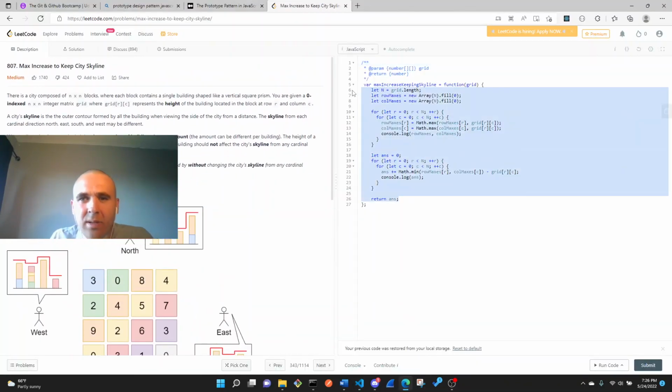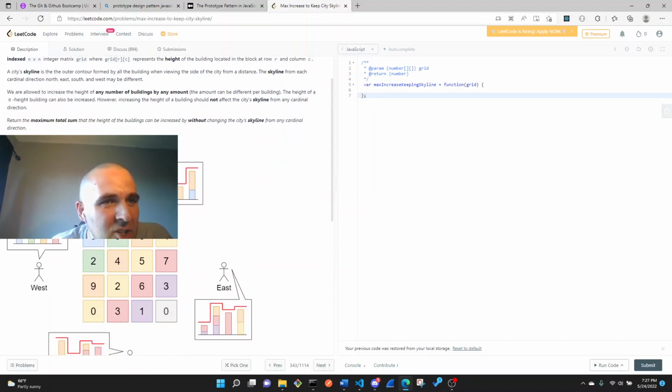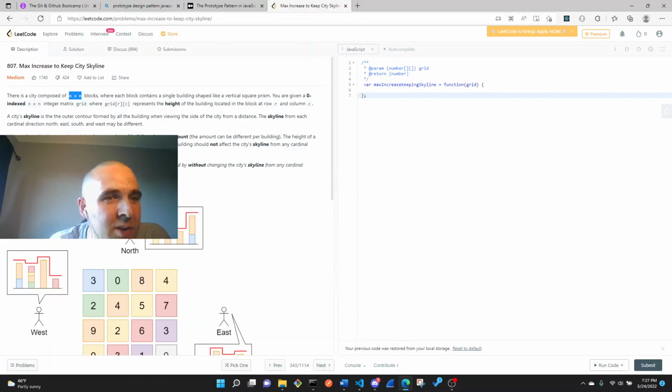All right, let's check out the problem. So let me just delete that. There is a city composed of n by n blocks. That is a matrix. It's an array within an array, where each block contains a single building shaped like a vertical square prism.